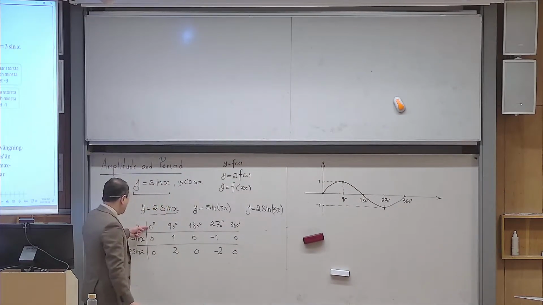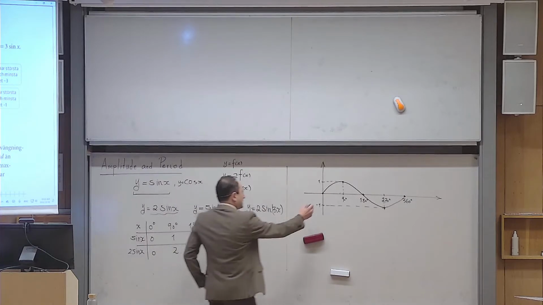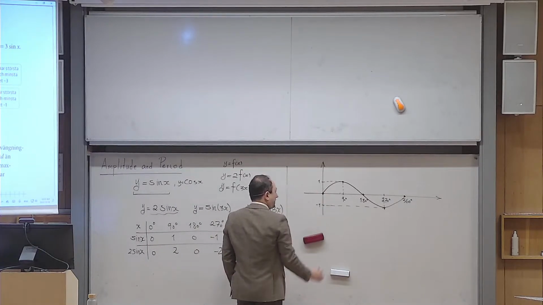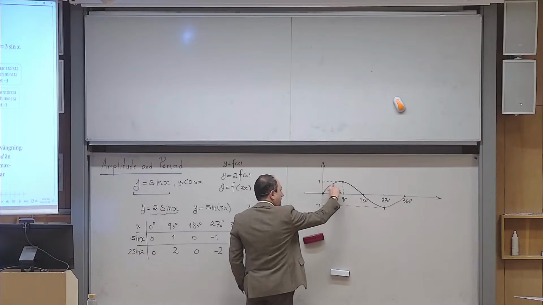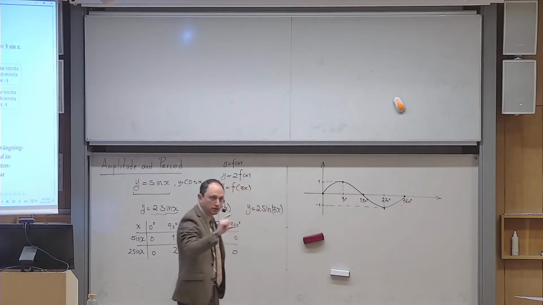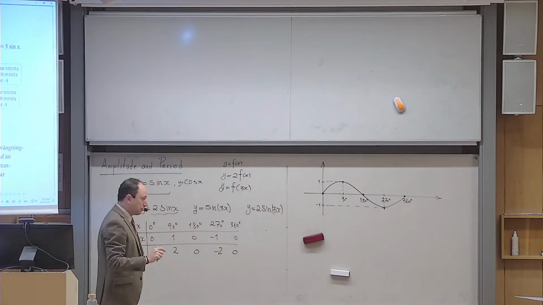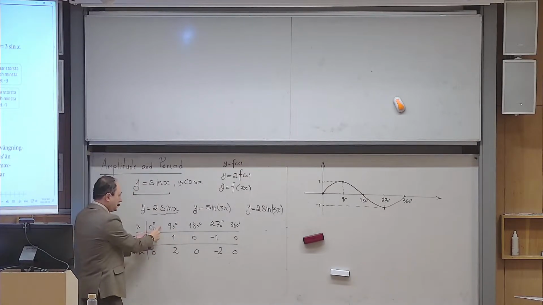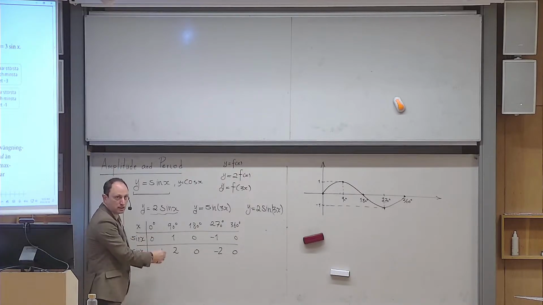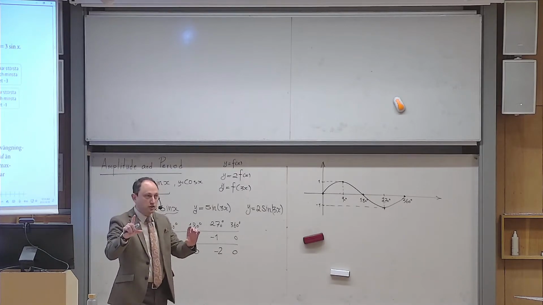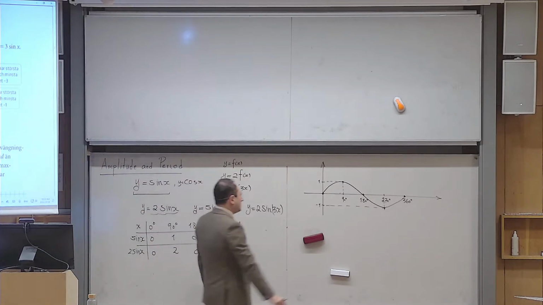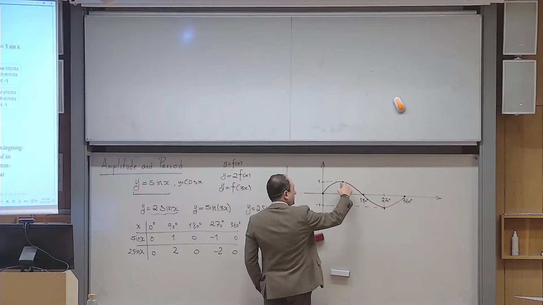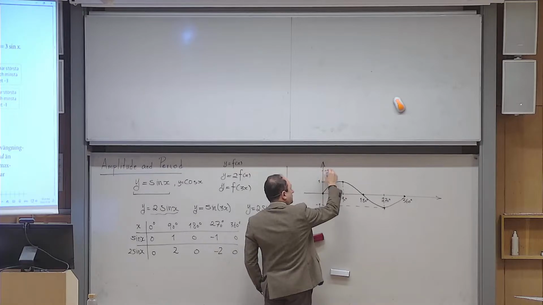Now let us try to understand what is happening here. If it is 0 degrees, it is 0. So it's still the same point. But what is happening? Every y value is now doubled in size. Of course, I haven't drawn all the points, but you can understand that whatever value I had here, this value will also be doubled. So the y values are doubled. So, for example, when I am at 90, I will not end up with height 1, I will end up with height 2, which is here.